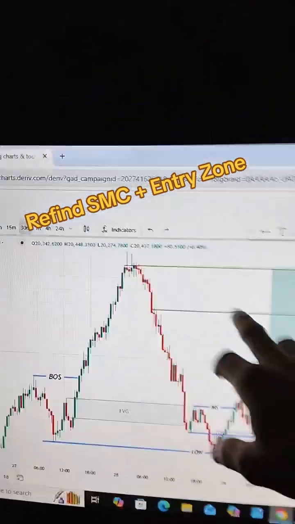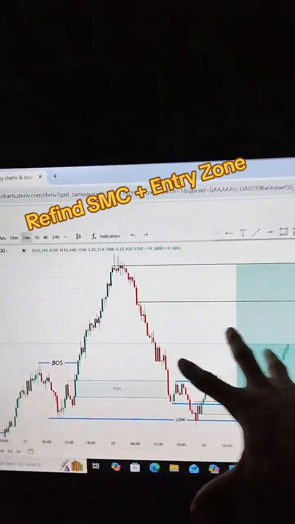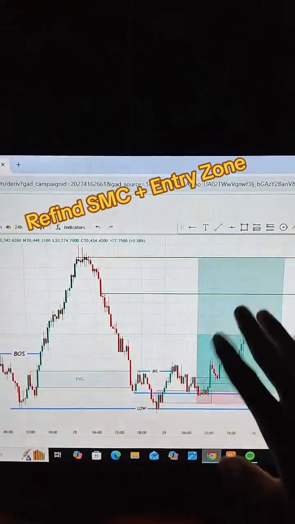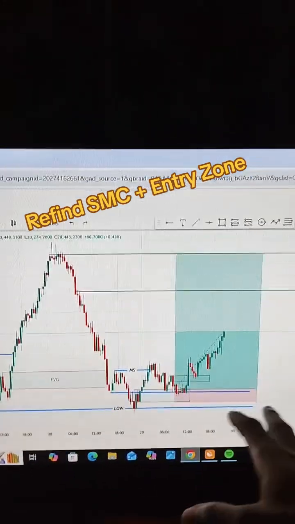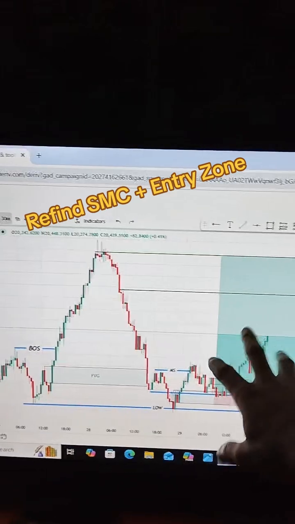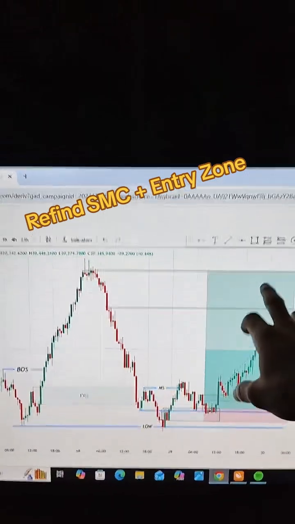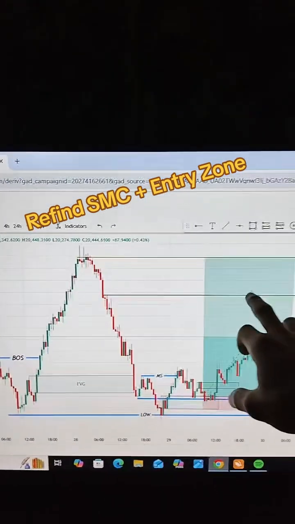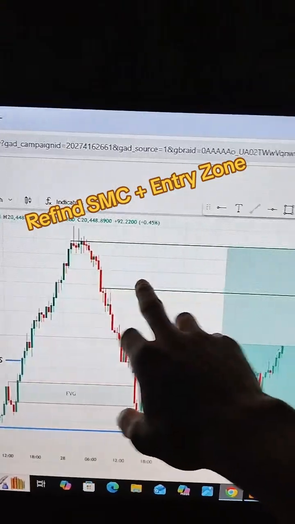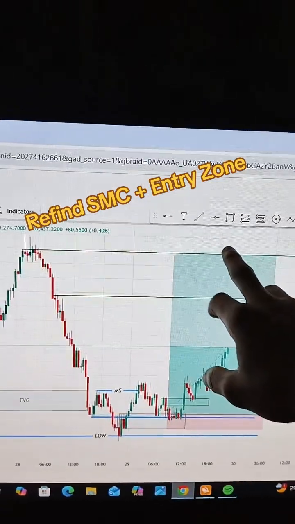The market is buying. So I'm giving a signal on Jump 75. This is 30 minutes, and this is the current market condition. You can map out this chart on your screen, whether you are using MT5 or TradingView, so you definitely see what is going on in the market. This market is going to buy. I'm taking my first take profit here, because you can see I have a gap here, and I know the market will react from this gap. So that's why we take our first take profit here. You can take your second take profit here.